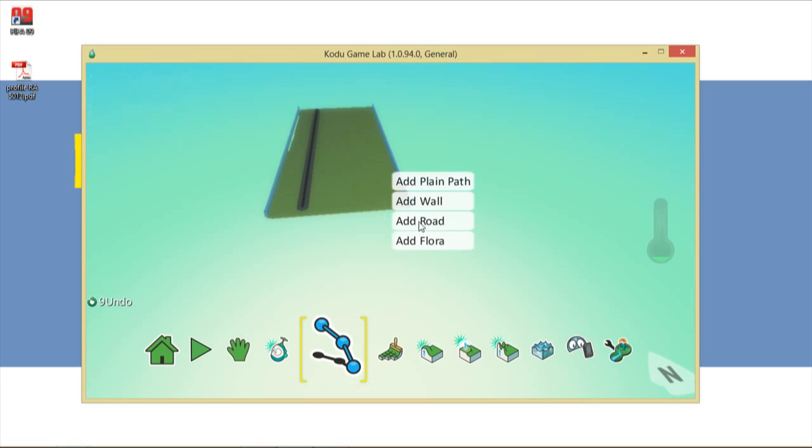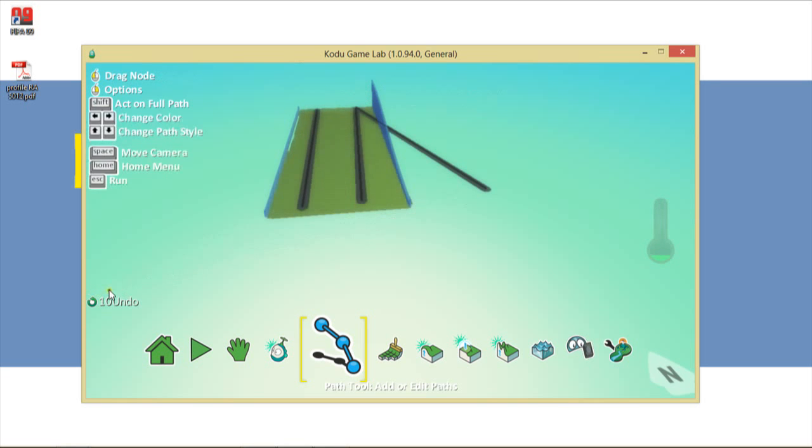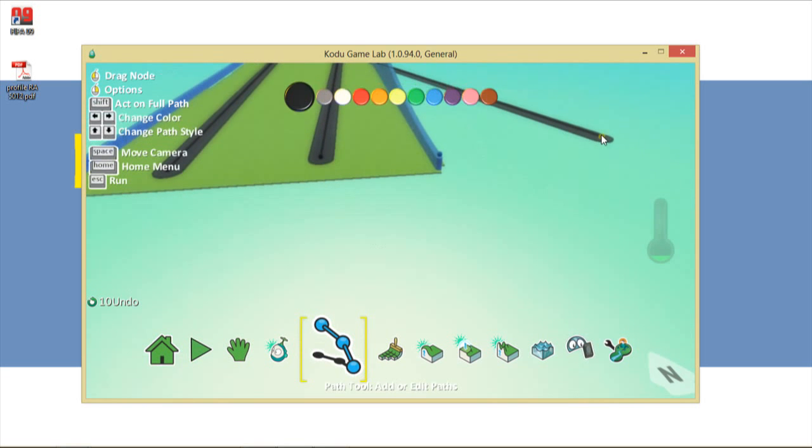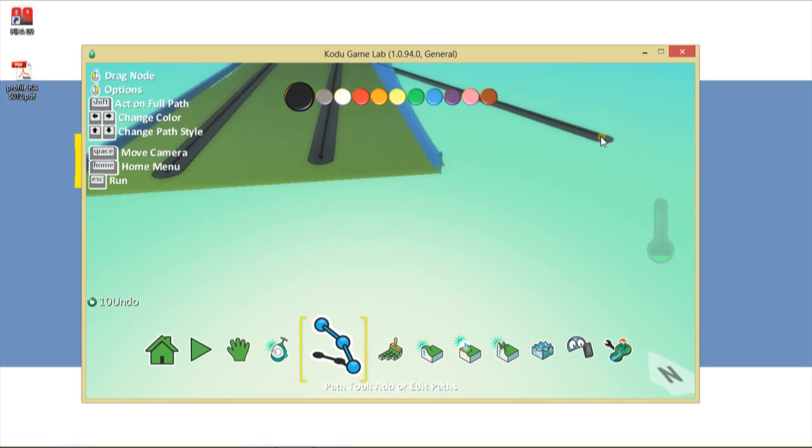Now I click here, add road. So that it gets highlighted when I go here, right click, delete.